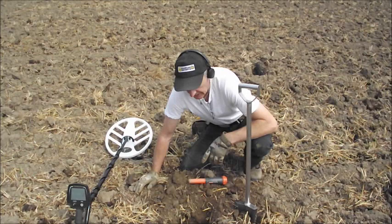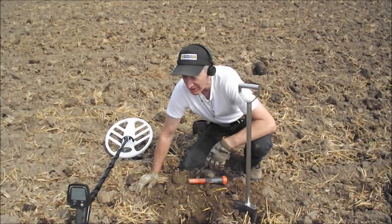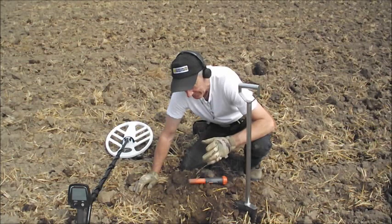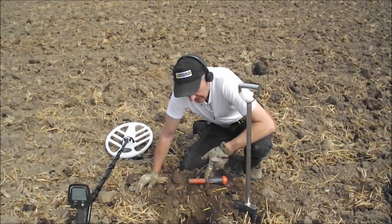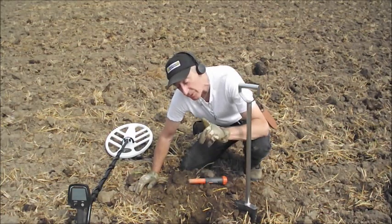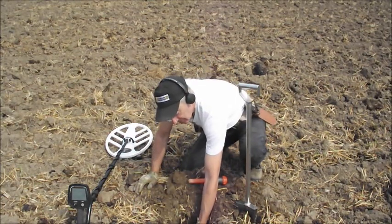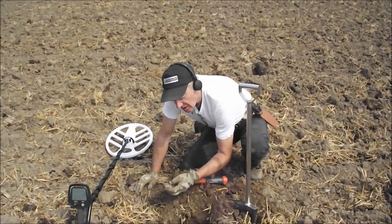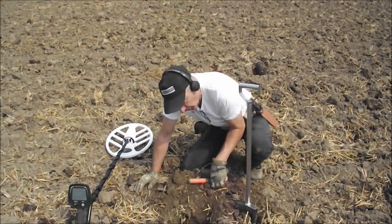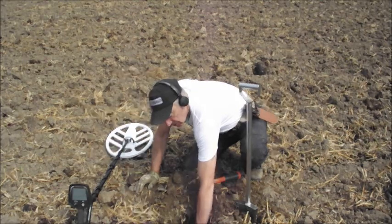Right boys and girls, I'll tell you something, this rough plough is really hard work. Walking on it, that is. I've nearly fell over twice. Anyway, got a signal down here, came up at 79.88 on the ID scale. Well actually we've got two for the price of one, but one's not metal detecting related. It's a piece of medieval pottery. It looks like the handle off a jug or something. Anyway, that's not what we're looking for. What we're looking for is right down there. And it looks as though we've got another buckle.